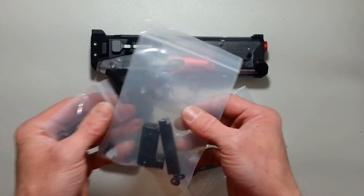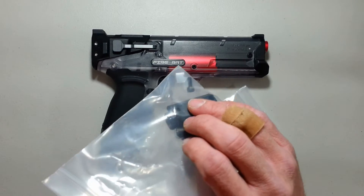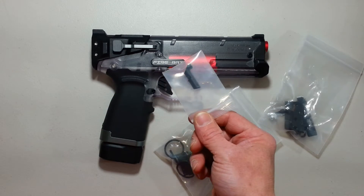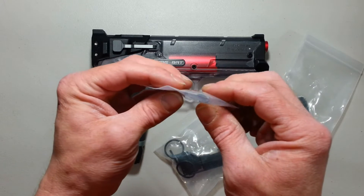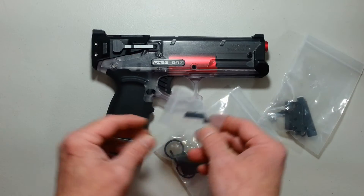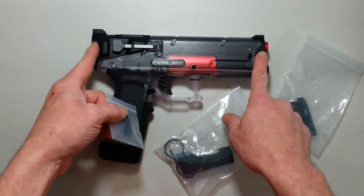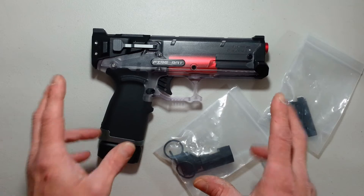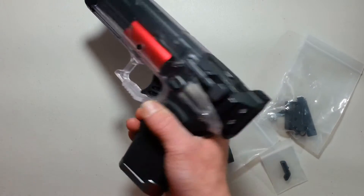We're gonna take a look at the parts: my pusher with some mystery part inside - but I think I have an idea what it is - and my mag release. It's a little tiny part, but I really like this CNC feeling. That's gonna complete things since pretty much everything apart from the priming block and muzzle will be CNC. All my internal parts will be. So now for this, I'm not gonna need the magazine.